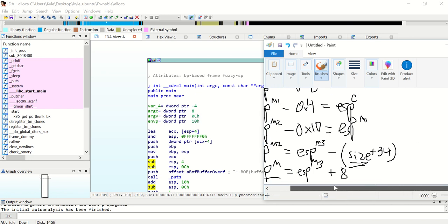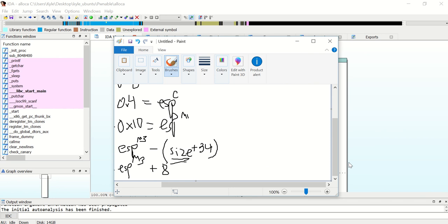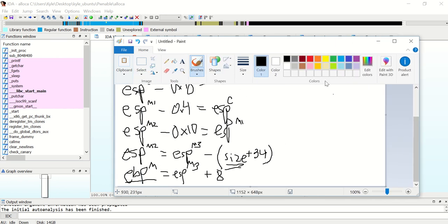So let's start down here and notice that, let me make this a little bit bigger. So first notice that EBP M minus 4 is ESP at M3 plus 4, right? So that's just minus 4 from both sides here.